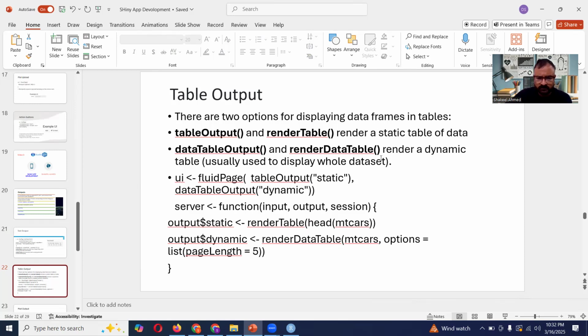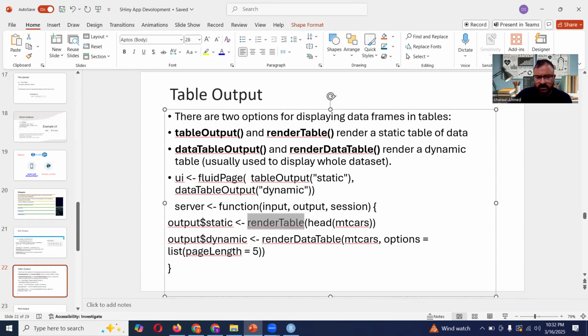So we can use this simple renderTable, and you can see in renderTable you don't need to use the curly bracket within the renderTable option. You just need to give the command for what you want to display, and that is head mtcars.